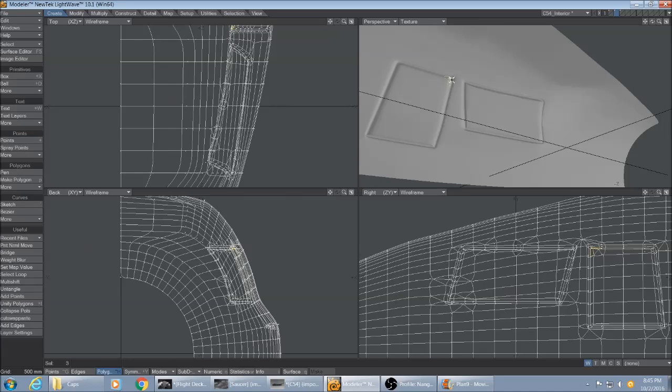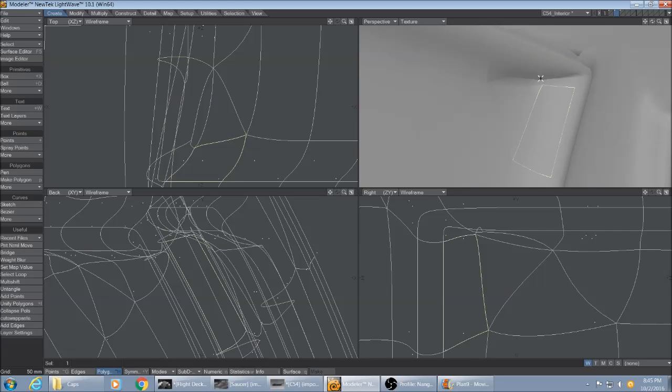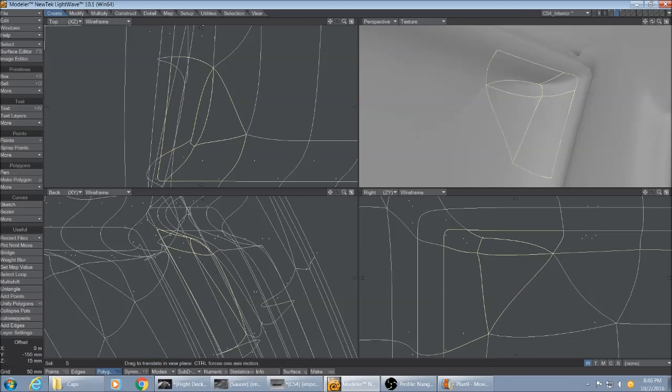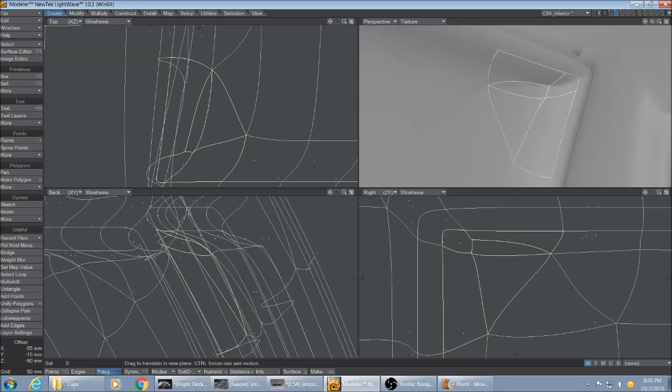It's kind of ugly here and there. Let's see if I can straighten this out with a few tugs. Okay, that looks a little bit better. This is horrible up here.